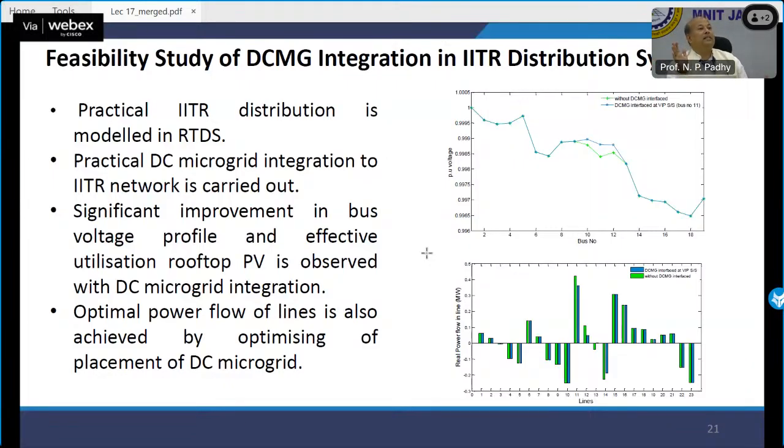So you'll get a sense and feeling of the Indian distribution system, and I expect everyone to simulate that in future. So we are working on that, and just note it down, you remind me, I'll try to put it on my website very soon, the system data, whatever we have developed.